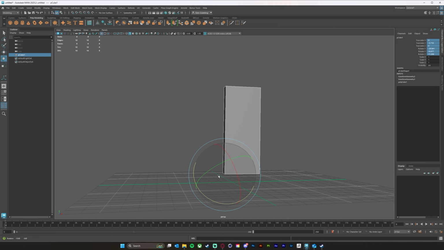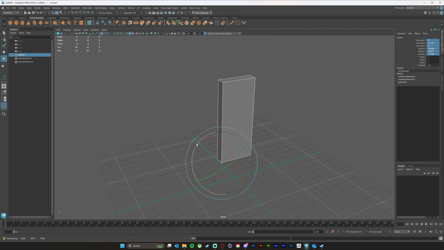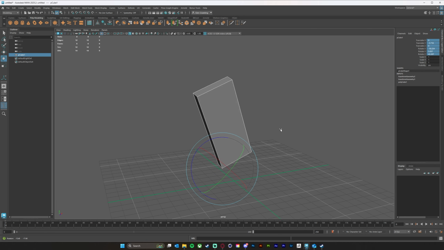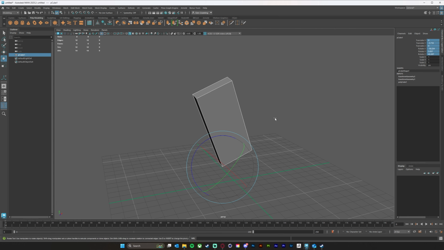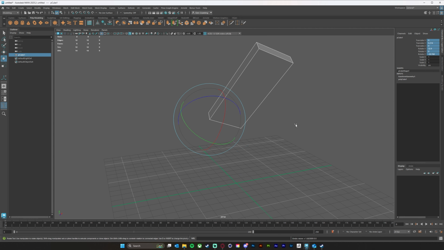So be very careful about freezing your transforms if you think that perhaps you want to return that object to its original position at some point, because if you have a rotated object like so and you freeze the transforms, without using some other functions, it's going to be almost impossible to return your object to its original position. Of course, you can Control or Command Z to undo, but that only works if you haven't closed Maya. Once you close Maya, your undo history goes away, and that won't work anymore.